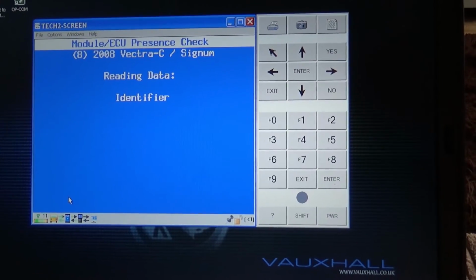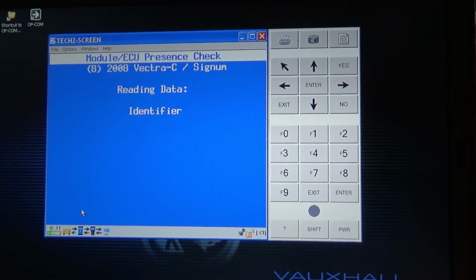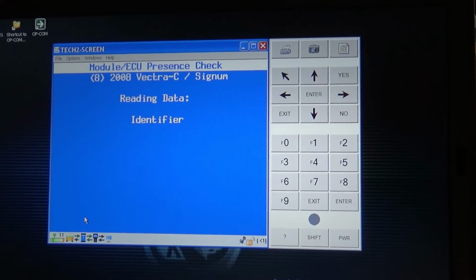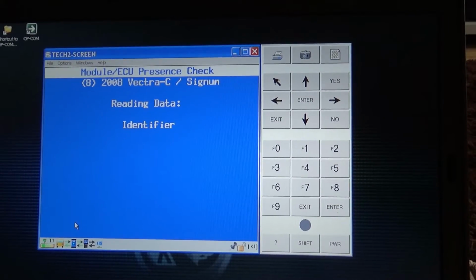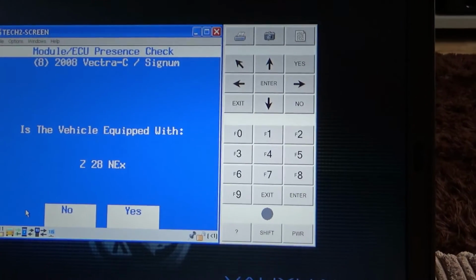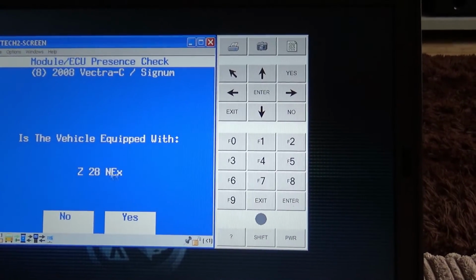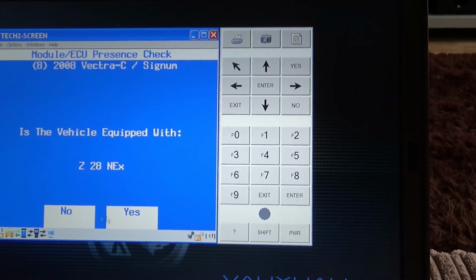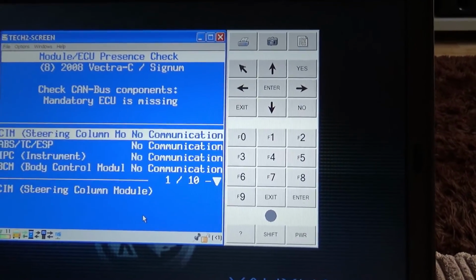And it will start to identify the modules on the car. There we go. So it's saying, have we got this equipment on the vehicle? We'll click yes on that.